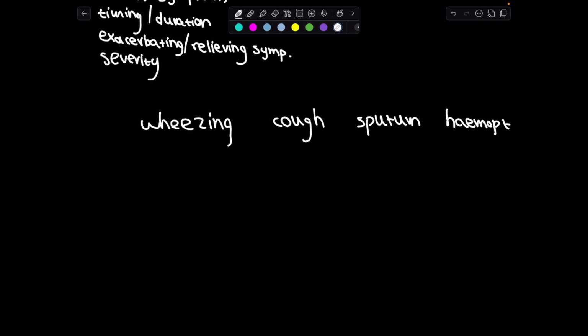For respiratory history, family history, any relatives with asthma, COPD, lung cancer, cystic fibrosis, or TB, early deaths from lung issues, genetic or environmental clues matter. Social history, smoking, pack years, secondhand exposure, vaping, occupational exposures, coal, asbestos, silica, living conditions, mold, urban pollution, travel history, TB risk areas, pets. Okay, that's enough.